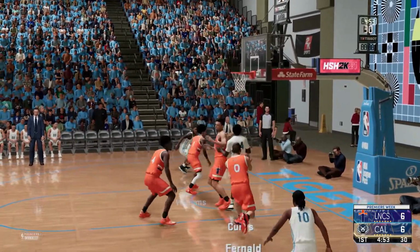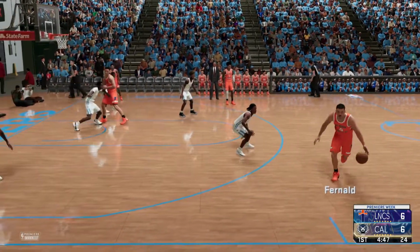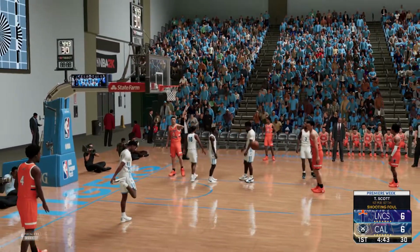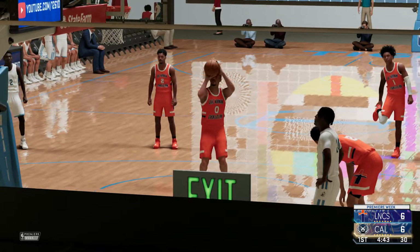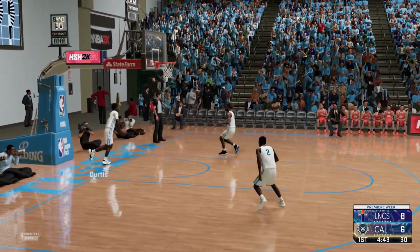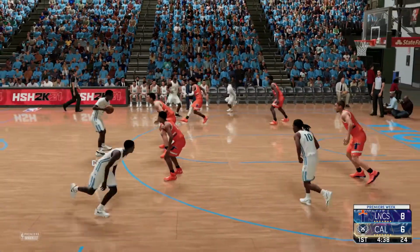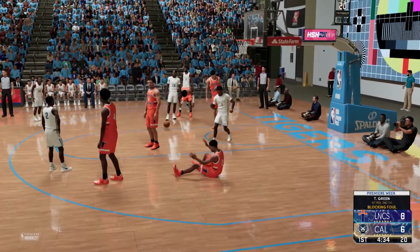They get it back. Deflected! And there's the drive. Oh, and he got fouled on his way up. He'll head to the line to shoot two. As the free throw drops in for him. And he makes both free throws. First quarter of action, just under 3.5 minutes played. And yeah, he still was moving at the point of contact.